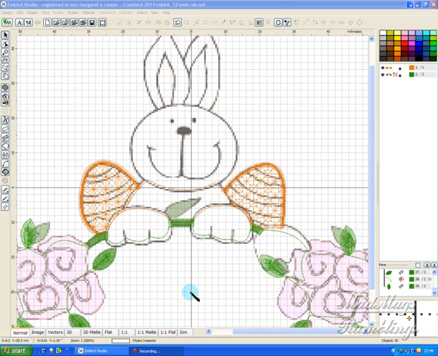Okay, so I have grouped all my orange elements and I've grouped all my green elements and I've passed my design so that I've got no unnecessary trims and no unnecessary jumps or tie stitches. But now I'm going to have a small jump, much as I might like not to. And it's going to be from here to the paws, because now I'm going to do the body. I want colour that you can all see, so I'll do it in dark pink.